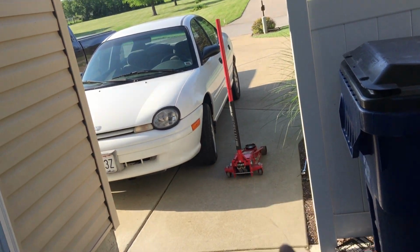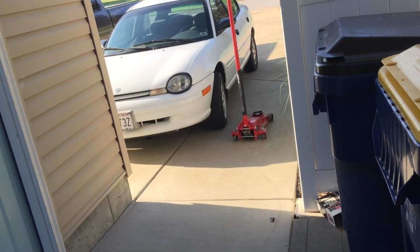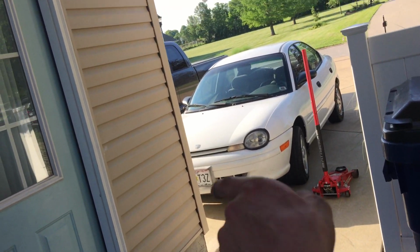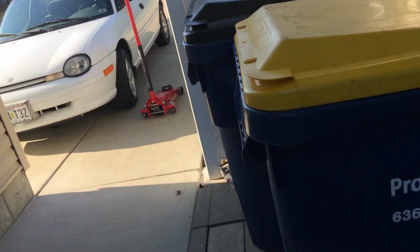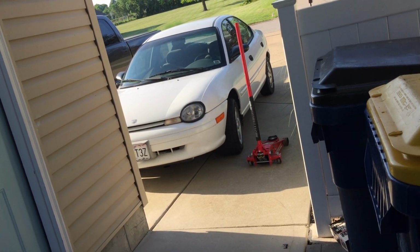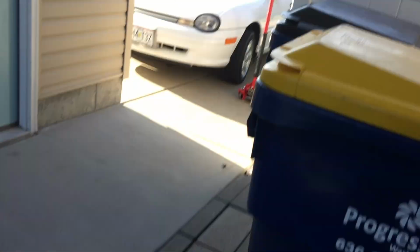Now, it may seem ridiculous to do what we're doing, but that car right there is a really good little car. But the underside of that car is in horrible, I mean absolutely awful shape. Same with the passenger side of that car. It looks a lot nicer because it got some junkyard doors. But this car was in a really bad wreck like 8 years ago, and yeah.